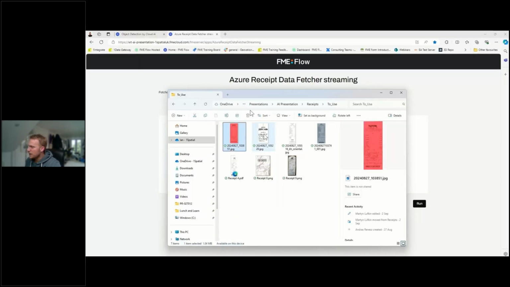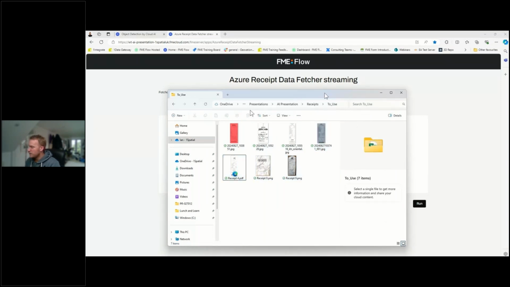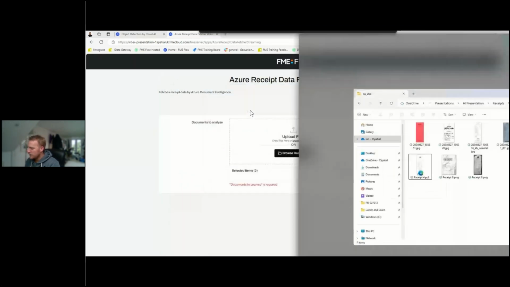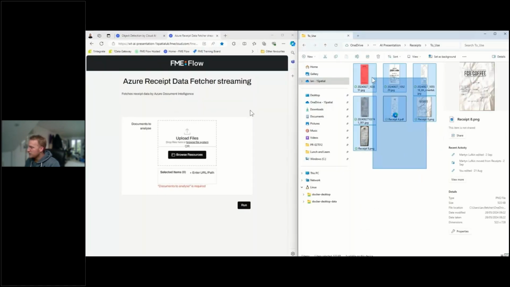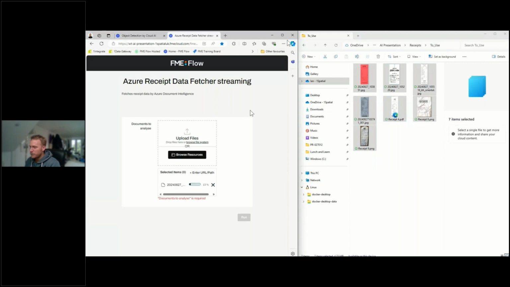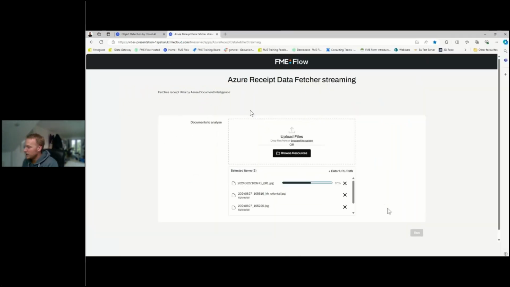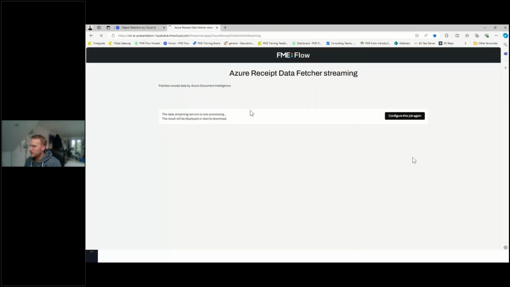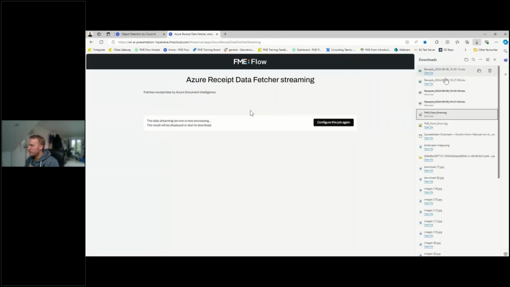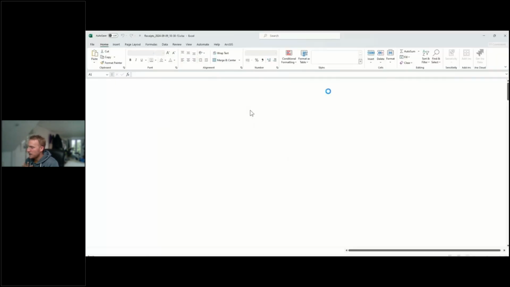So this is again another pre-recorded demo. We have a folder of receipts, different qualities, different formats. Again, very typical kind of expenses issue here. Very onerous, very manual. We're going to take these expenses and pop them into the web app that we've created accordingly. Those receipts are being uploaded, and once we run it, they are being converted into binary. They are being run through the API, and we will return a spreadsheet.